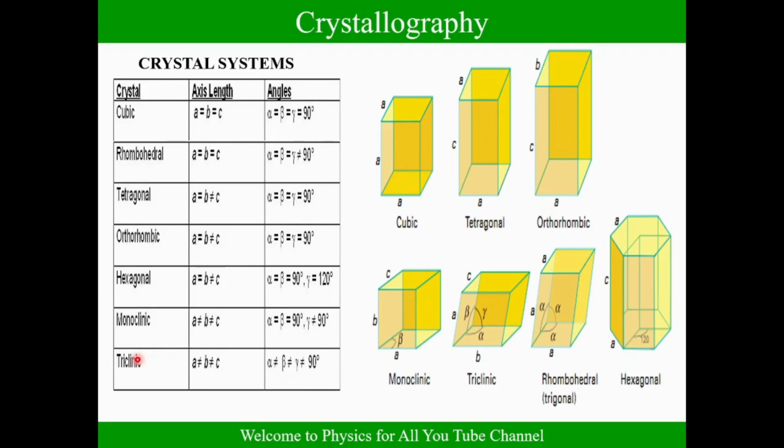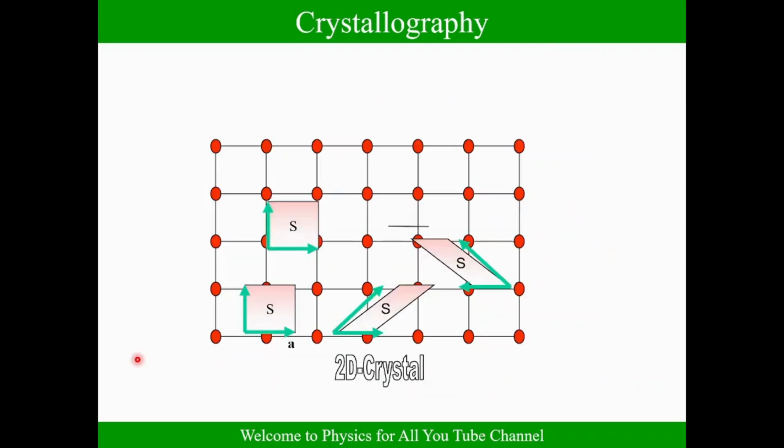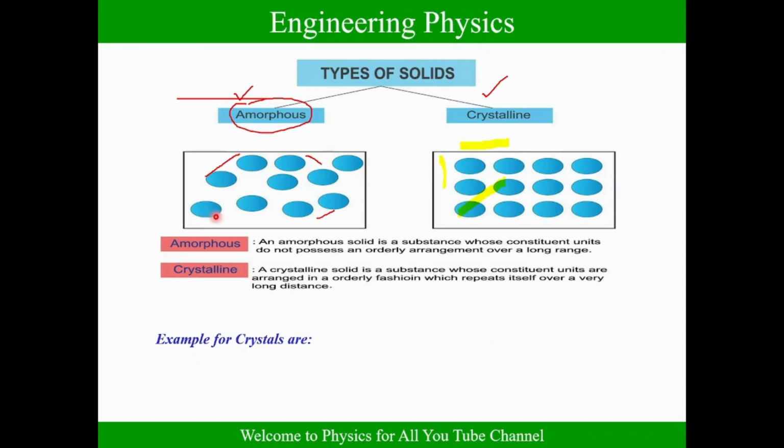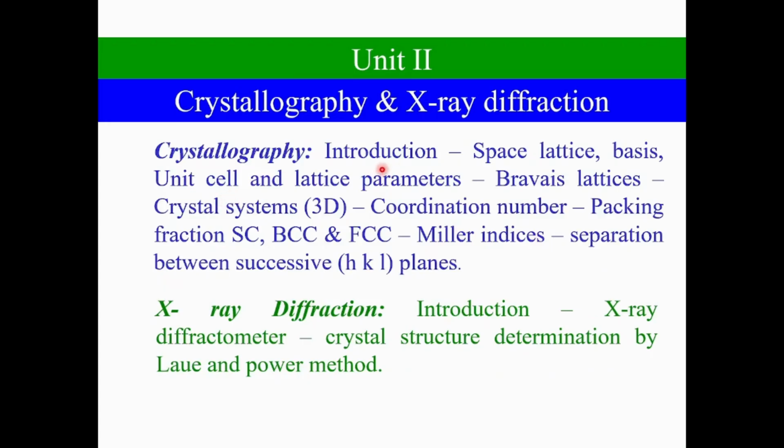This is about some fundamentals of crystallography. In this session, I have explained, first of all, the definitions of lattice point, space lattice, basis, unit cell and lattice parameters, and also, based on the dimensions of the unit cell, we divided them into 7 types of crystal systems. We just discussed these fundamental concepts in this session.